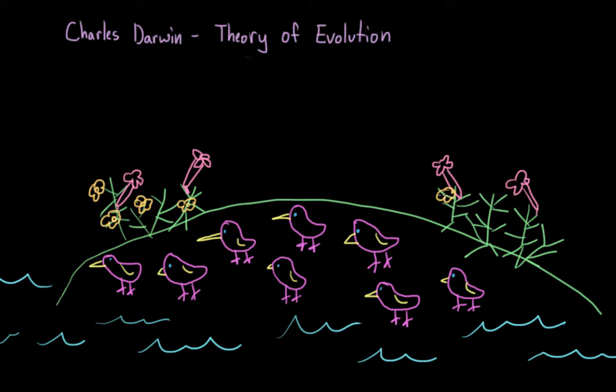Because seeds were available on all types of flowers, so it didn't really matter what kind of beak you had, you could always get them. But because this type of flower happened to thrive after the drought, now suddenly the birds with long, thin beaks are much better adapted to their environment than the birds with thick, short beaks.